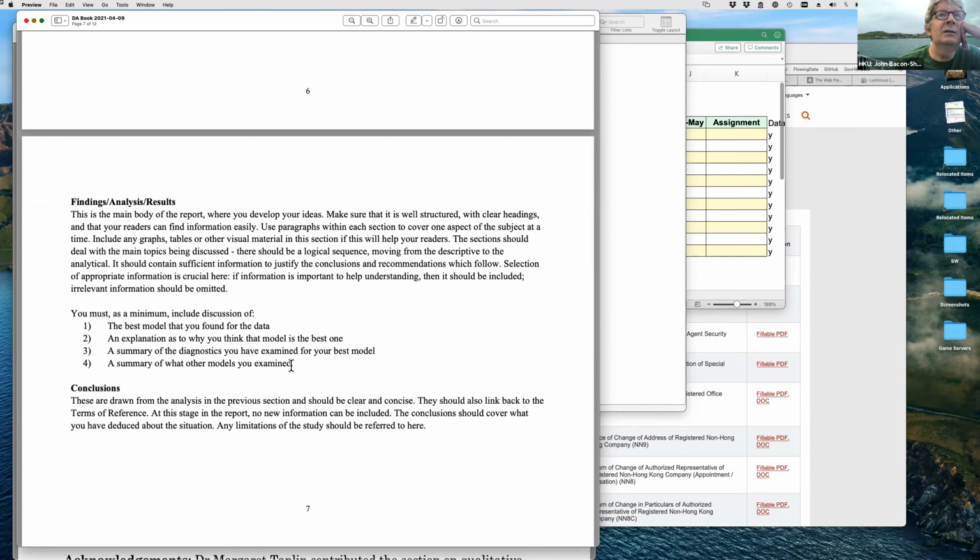So you need to develop the skill of being concise. You need to have enough information to justify your conclusions, but you also don't want to present large amounts of information which is not very relevant. As for the summary of other models, I don't really want to share a sample report because it depends on the data set you've got and the sorts of models you're considering, right? I've already given you some very explicit guidance here about what I expect.